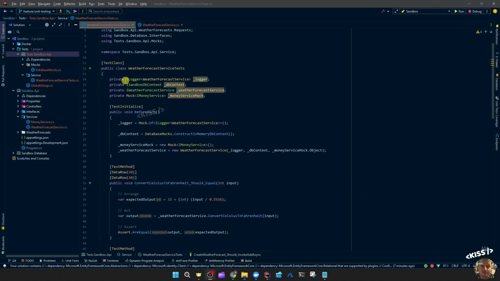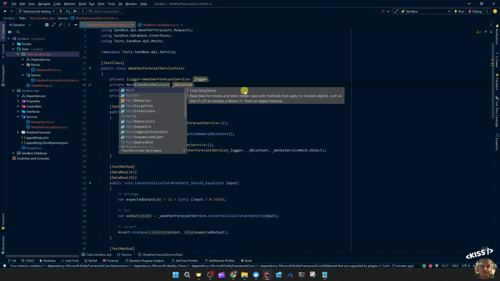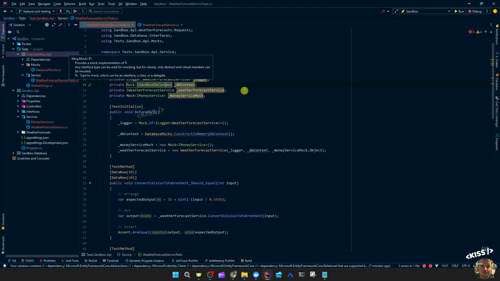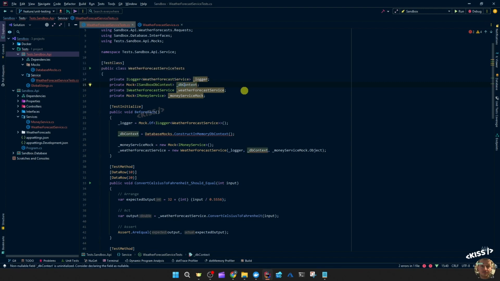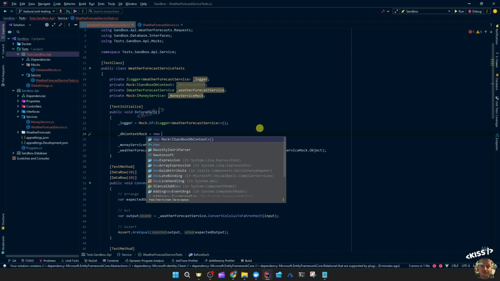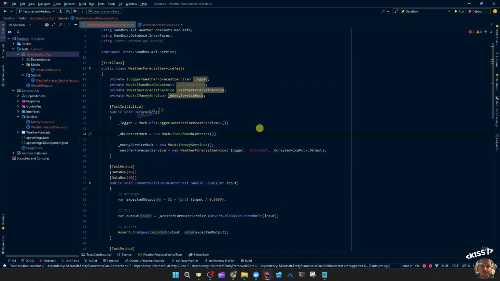Let's follow a similar logic to the money service. New implementation of the DbContext. Now I'm going to call it mock. It's going to be new Mock, and then .Object for the DbContext instance.